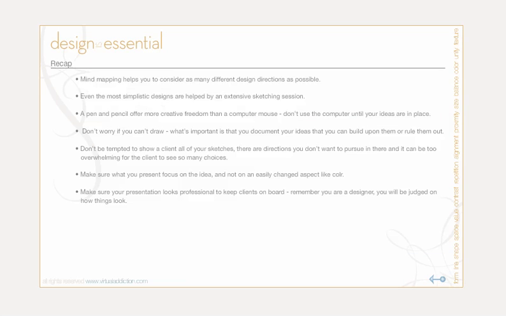So in summary, what we have discussed here is mind mapping. It helps you to consider as many different design directions as possible. Even the most simplistic designs are helped by an extensive sketching process. Don't just jump right onto the computer. It's a good idea to begin by using sketchpad, pencil, paper. Even if you can't draw, make this part of your exercise process. A pen and pencil have more creative freedom than a computer mouse. Don't use the computer until your ideas are in place.